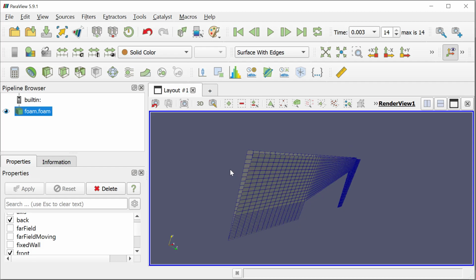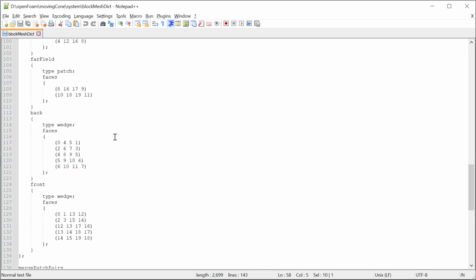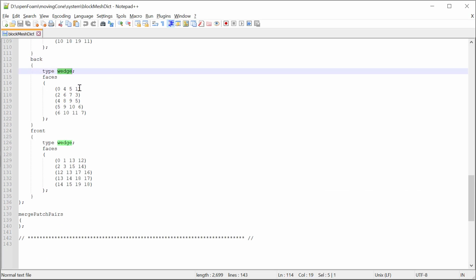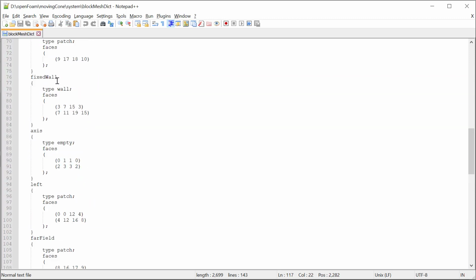And so not surprisingly, as I go to the dictionary file, I see that the front and the back, the type here is wedge. And there's a number of surfaces that are going to be defined in that same surface called back, far field, left, axis, fixed wall.